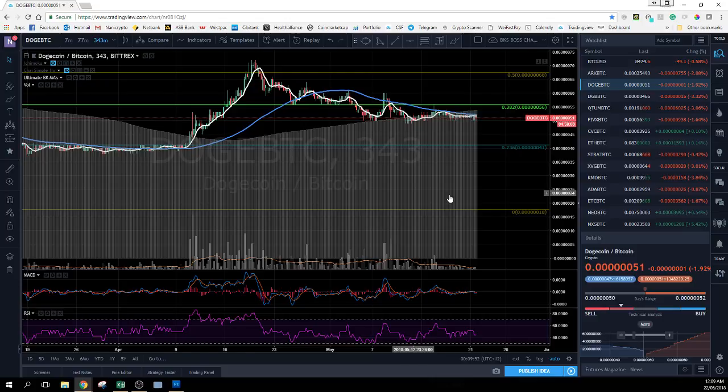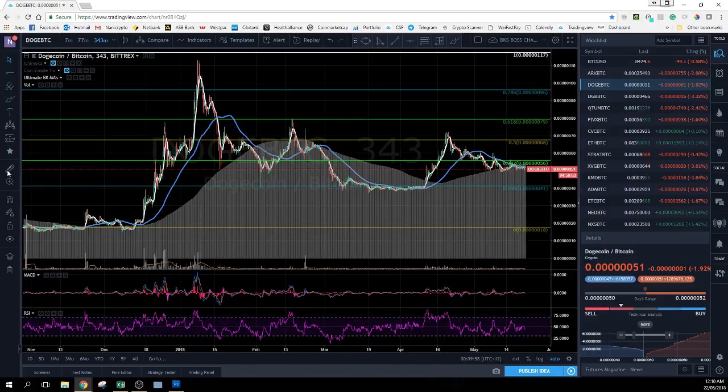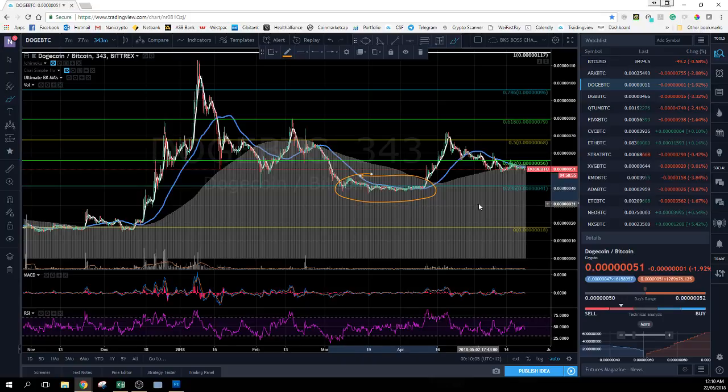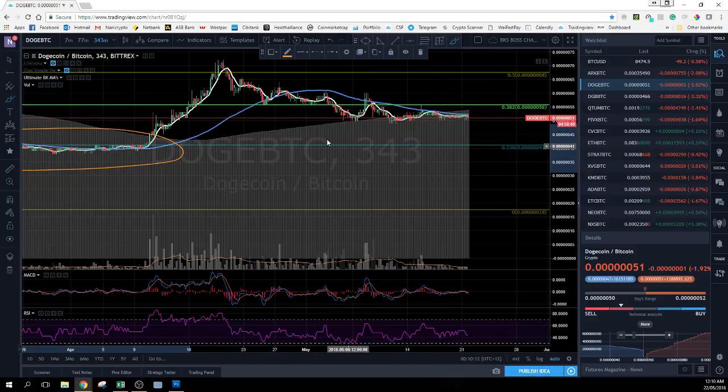Doge is one I've been looking at for a while. See, it did this huge accumulation process around here, which of course I didn't get into because I missed it, but that's all right. So I'm hoping it's going to do something similar. It's kind of been going sideways for at least 10 days at the moment. So what I've currently done is I've set another stop loss for this one, and I'm hoping it will hold and it won't sell, but who knows.